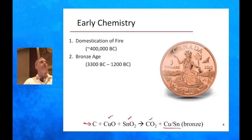This mixture of copper and tin is bronze, and bronze was a very useful substance for people around this time. They could use it to make pots and pans. They could use it to make weapons, I guess for hunting initially, but also for warfare as well. And bronze, you can see this $3 Canadian coin is made of bronze. It has almost a coppery look to it. And the Bronze Age continued until about 1200 BC. Bronze was the primary metal people would have used at that time.